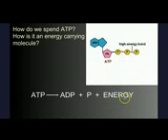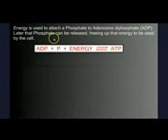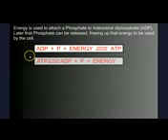So this energy that we see here was inside of the ATP molecule. But then the question is, how did the energy get into ATP? Well, we have to turn this reaction around. Energy is used to attach a phosphate to an adenosine diphosphate in order to make ATP. Later, that phosphate can be released and free up that energy again to be used by a cell. So again, we can flip this reaction around. Here we see both reactions are reversible. It's the same reaction, just looking at it forward or reverse.